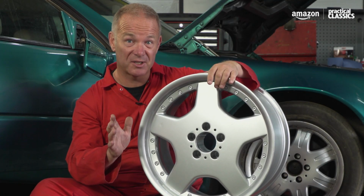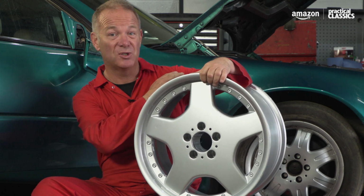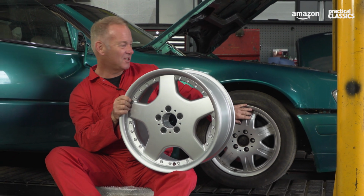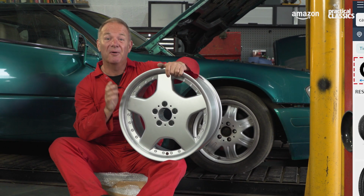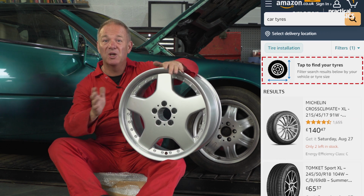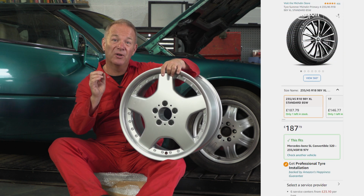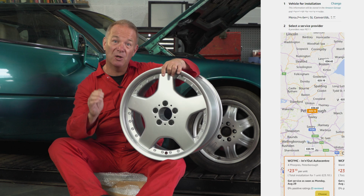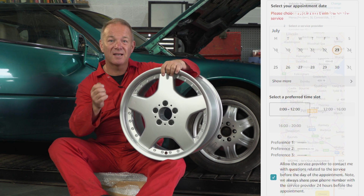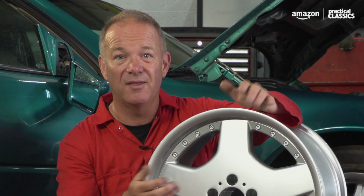Okay, wheels and tyres. Now, I've gone out and done my research and I bought a set of 18-inch alloys. Now, these alloys were an option on the SL, so they're correct for the car, and they're going to replace these really manky C-Class alloys and horrible tyres. Now, talking tyres, I'm going to buy the tyres through Amazon, buy them like you would anything else, and there's a huge selection. And then what I'm going to do is I'm going to click on installation, and that's going to bring up a menu of local approved installers. I'll choose my installer, set up a time, and then Amazon will send the tyres to that installer and I'll meet them there. And then they'll fit them. It's that simple.